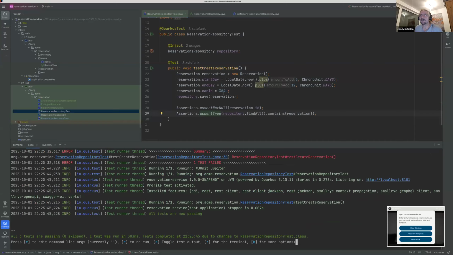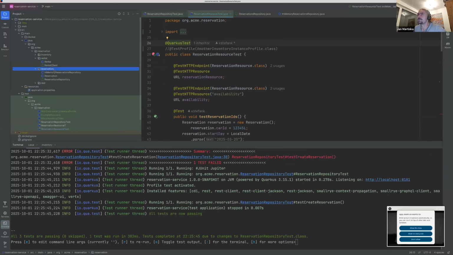Let's have a look at another test, the reservation resource test. We tested the reservations repository now, which is the class that just handles the persistence of reservations.